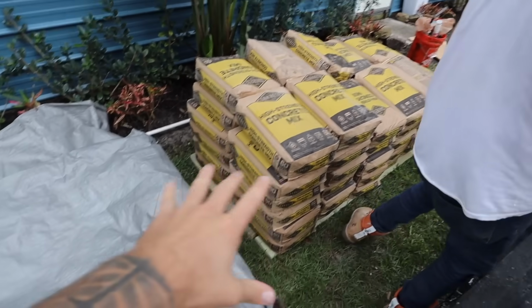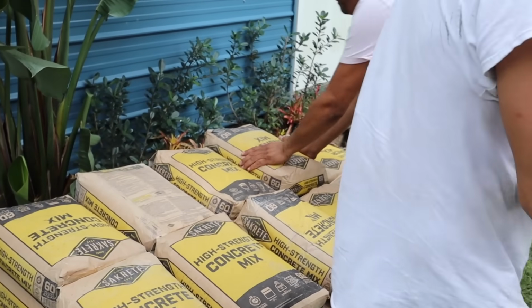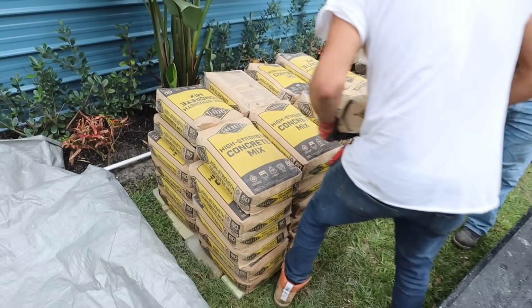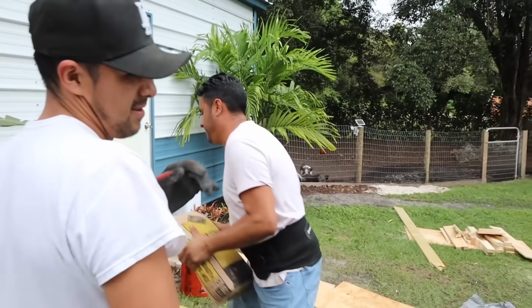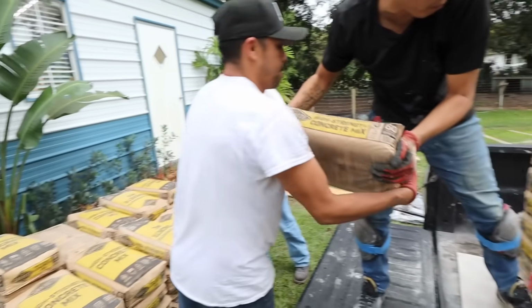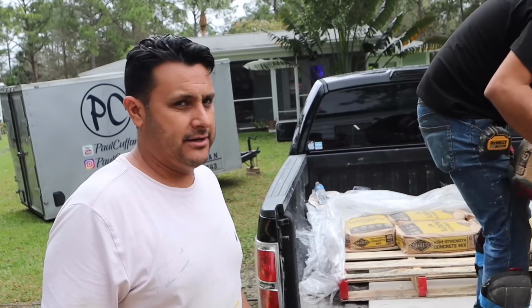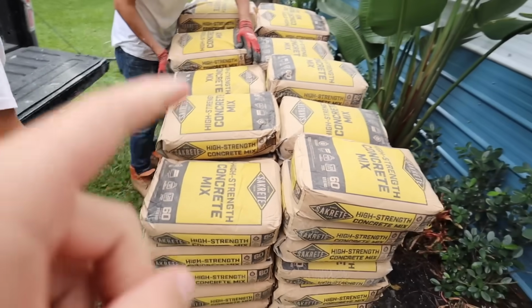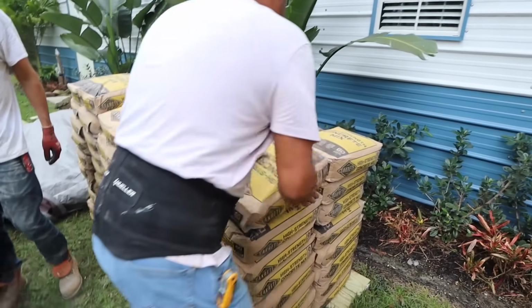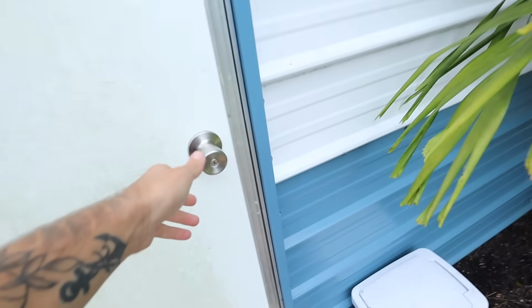Tomorrow is the day that we're gonna be putting all of the concrete into the building and start pouring. But it's crazy, because they're gonna be hand mixing every single one of these bags. Hector, you ready for that? I'm ready. Always, I'm ready. It's crazy, these guys got so much energy. But they're cranking through. All this is gonna get covered with a tarp so rain doesn't make it dry concrete. 224. Yeah, 224 concrete. What's 224 times 60? That's how much weight you guys have lifted today. All that concrete is going to go right in here tomorrow.